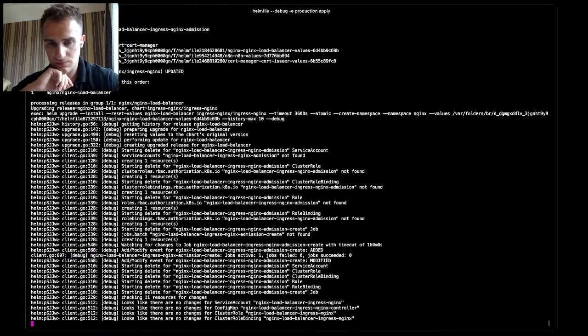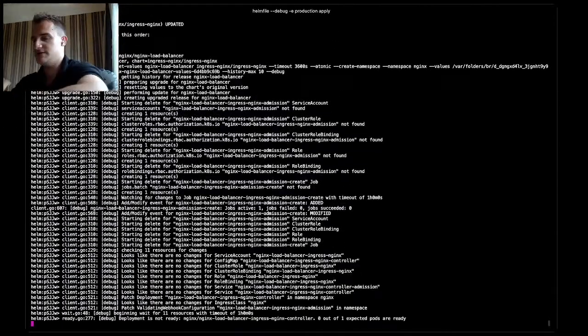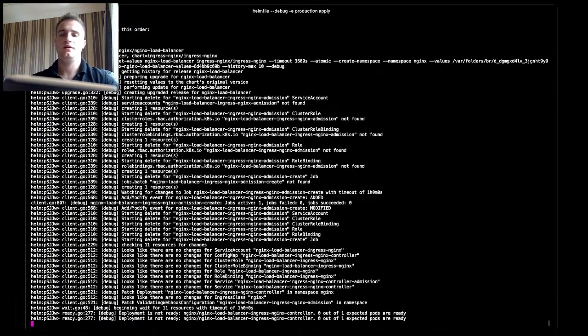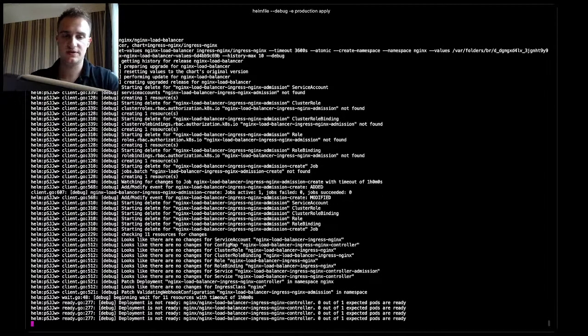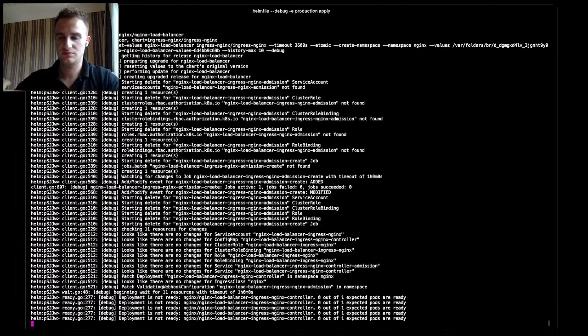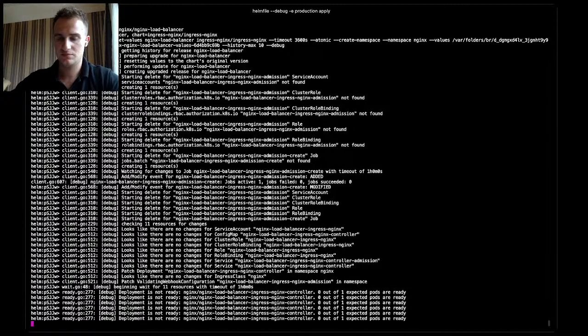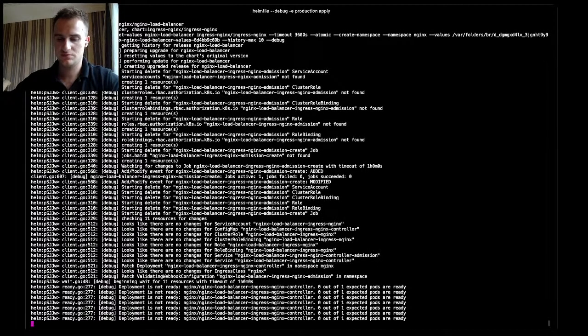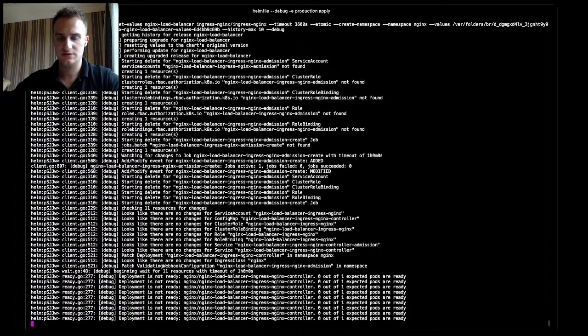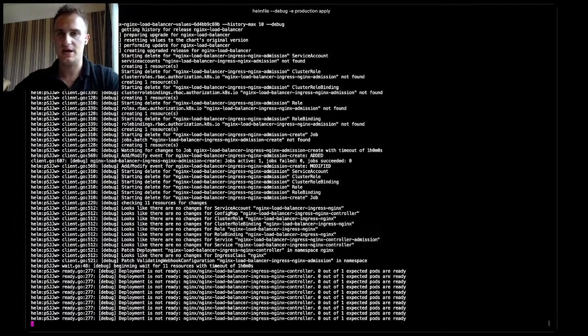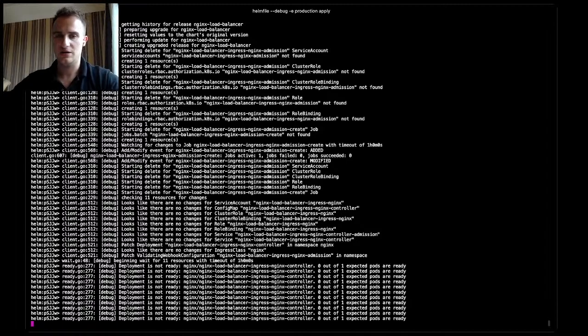Also, I'll try from my other device in the meanwhile. Maybe it will show something different. Okay, it works on my other device. It works. So the problem was in the cache, in the local cache. I just tried it from iPad and it worked.